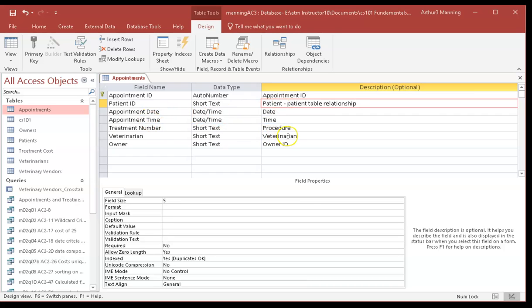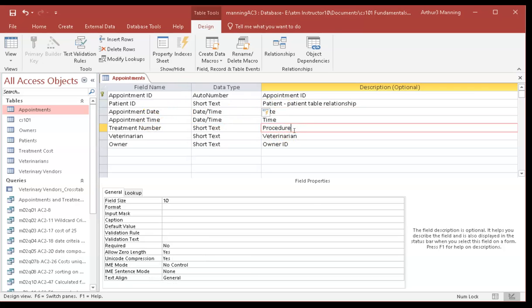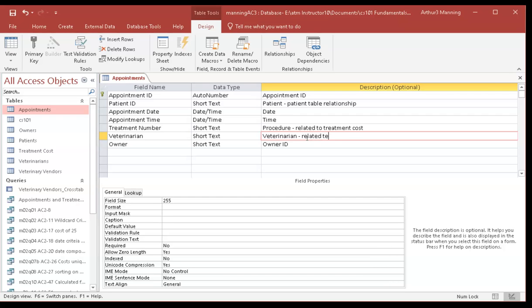Date, time, treatment number. Can you guess where the treatment number is? Well, that's over in the treatment cost table, so it's related to treatment cost. And the veterinarian, guess what? That's related to a veterinarian in the veterinarian table.